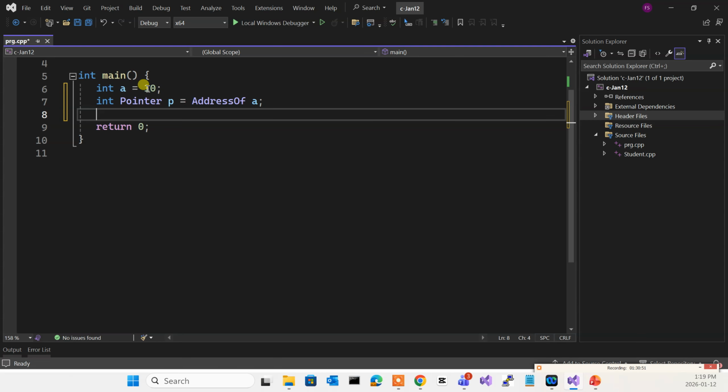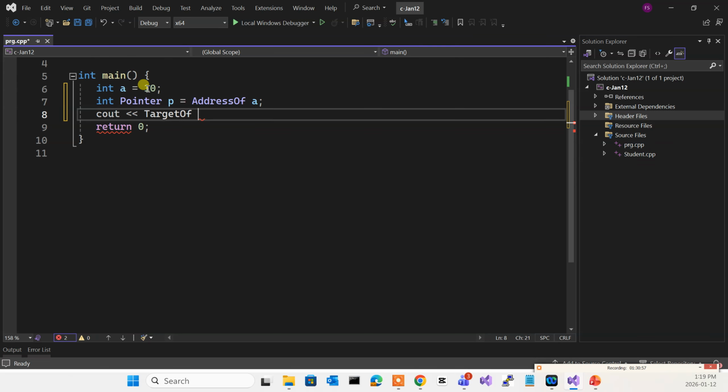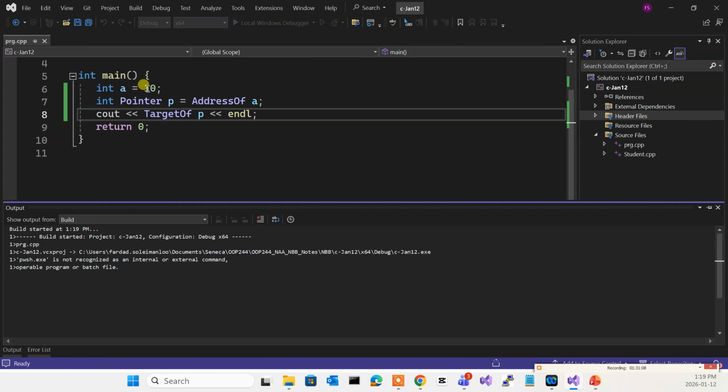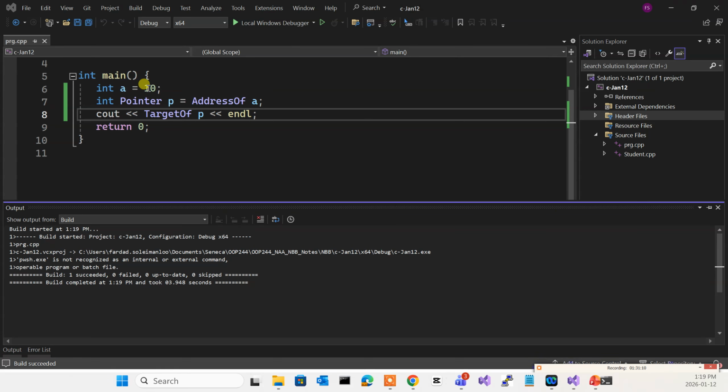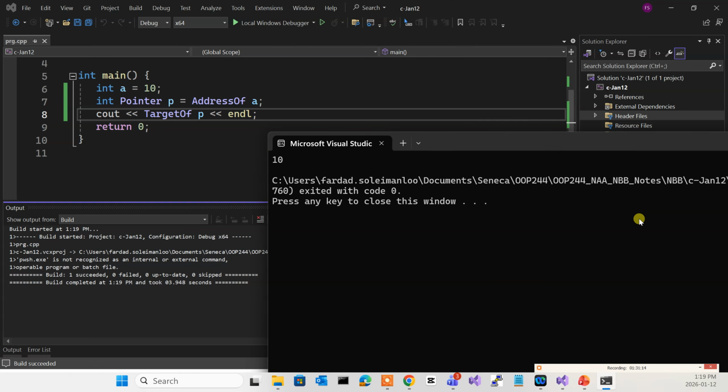And I can say over here, cout, target of p, and what it's going to print will be 10. Are we okay with this? And when I compile and run this, this is what I'm going to get. Are we okay with this?